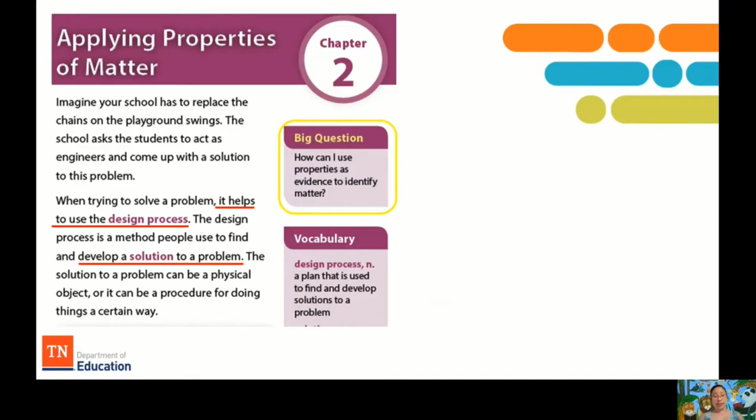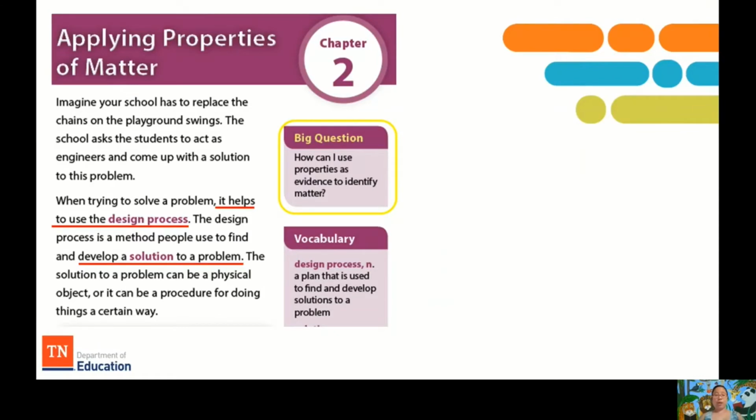We use the design process to develop a solution to a problem. The solution can be a physical object, or it can be a procedure for doing things a certain way. And a procedure is just a series of steps.